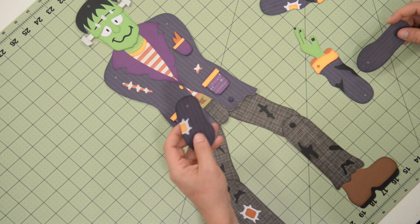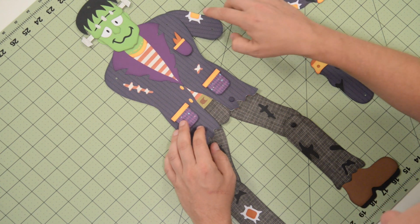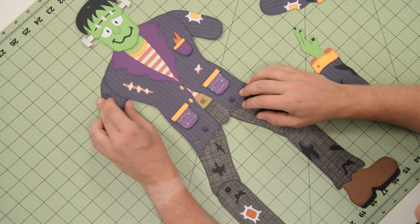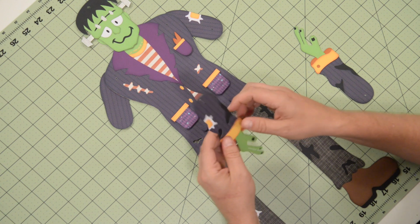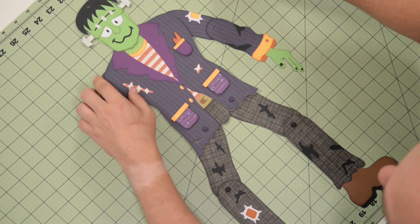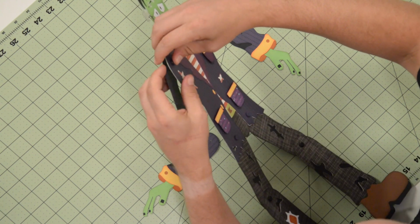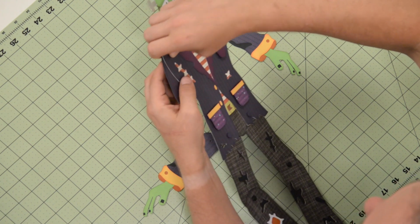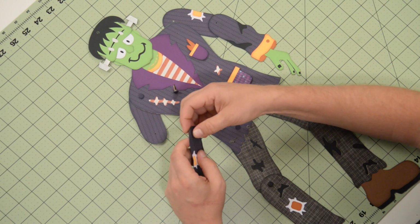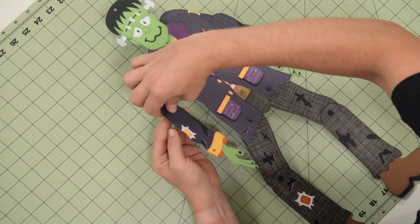Okay, now this guy here, the patch is on the left hand side, or the patch is on the right. Okay, the thicker part is up at the top. He's got big, strong shoulders. That's gonna go there. The hand with the patch on the left, hand without the patch on the right. Okay, so all we need to do is just poke this through there, and that's going here, like that. And let's get his arm, the arm's going on top of the previous layer, right through the hole. Spread that apart. There we go.